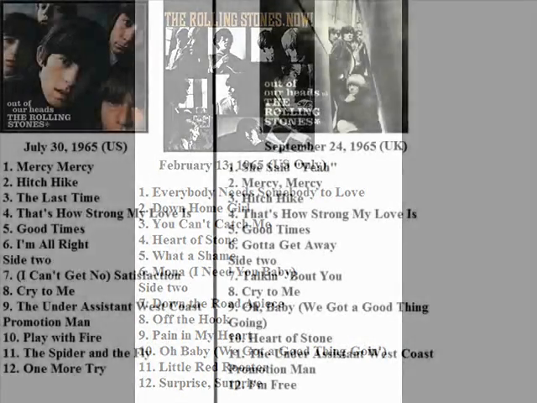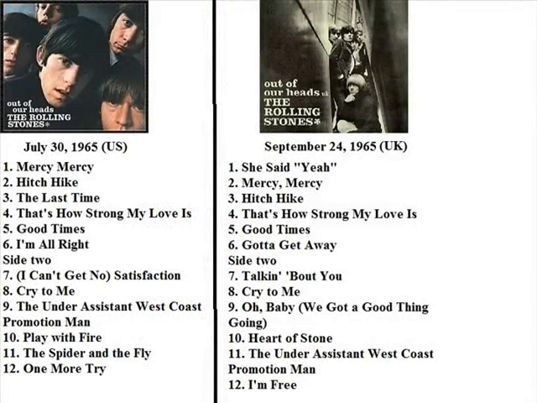So yeah, the next one is one of their more popular ones. It's called Out of Our Heads. It's kind of good that they did something different for the pictures for the UK and US, so it's not always the same. And they both got pretty unique covers. I don't know which one I like more. They're both pretty cool. I probably like the UK cover better. But this one's a little different. They have some of the track listings shifted. And once again, both albums have new songs.